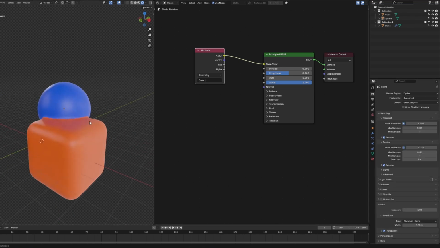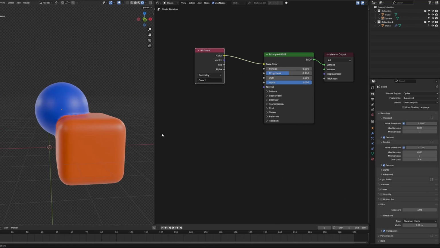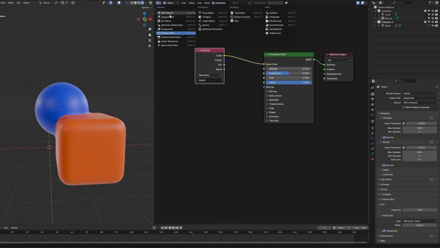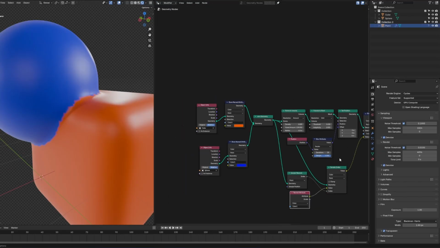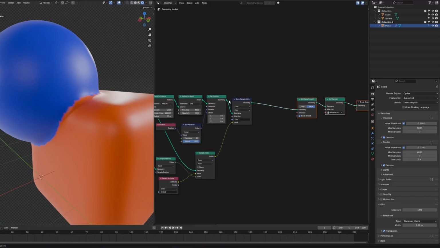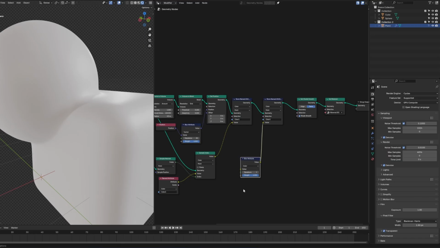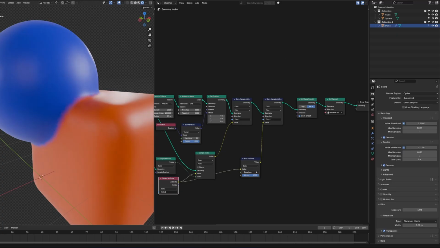Right now, where the colors are meeting, it's looking harsh and jagged. So the next step is to blend them together with a smooth gradient. To do that, we'll go back to the geometry node editor and duplicate the last store named attribute node and place it right after it. Then we'll add a blur attribute node into the value and plug the color 1 attribute into the blur. And if we increase the iterations, it should blend the colors together.